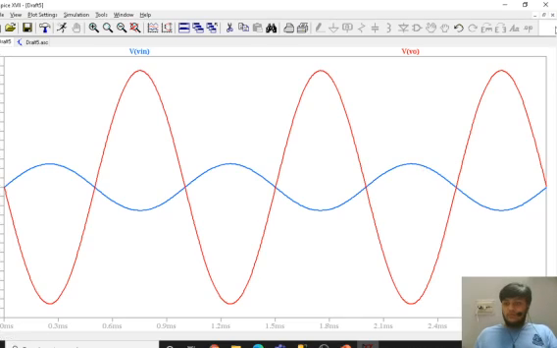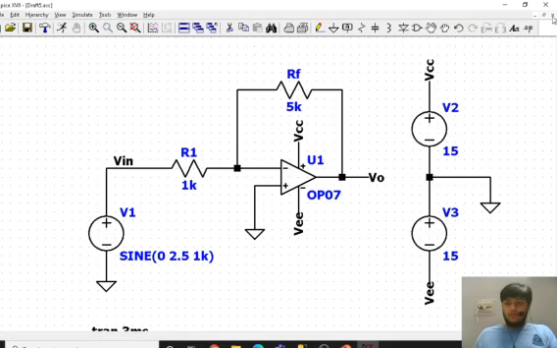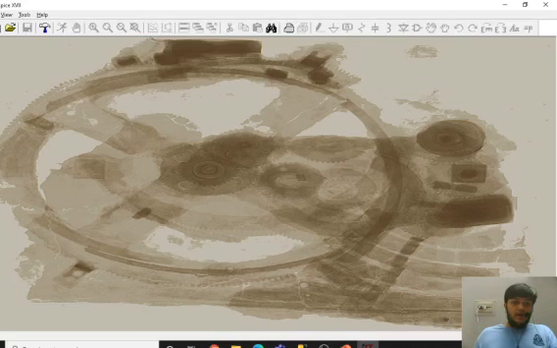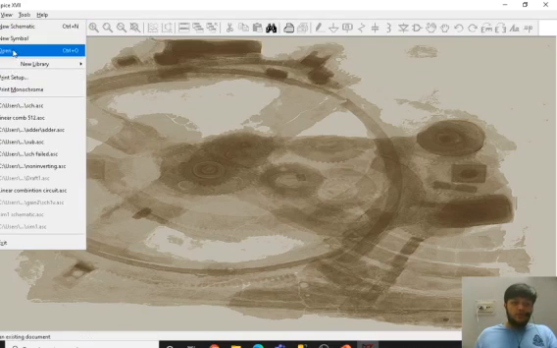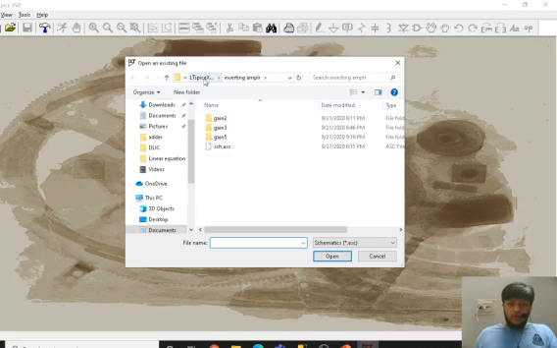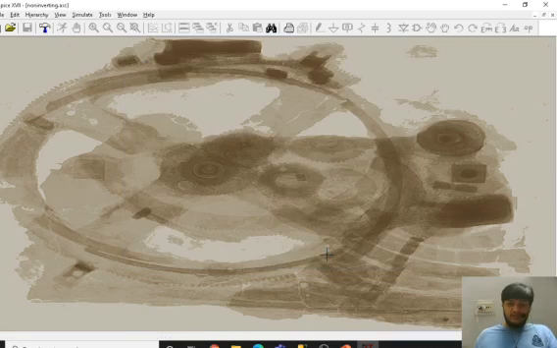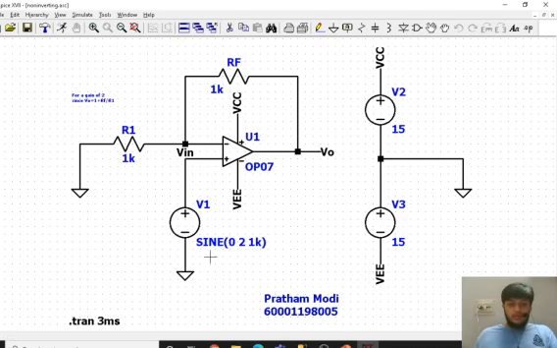So this is it with the inverting amplifier. Now for designing a non-inverting amplifier, I have made the schematic. I'll go to open, and I have my non-inverting amplifier design ready with me. What will be my changes over here? The main change is that we will be giving input to the non-inverting side of the op-amp. In the inverting amplifier, the sine wave input was given to the inverting side of the op-amp, and now we will be giving it to the plus sign. Where you see the plus sign will be my input.